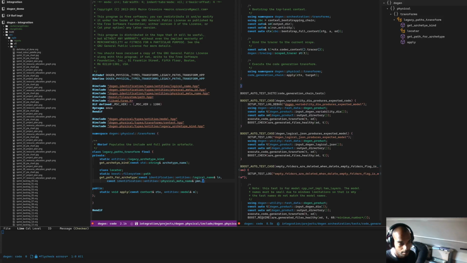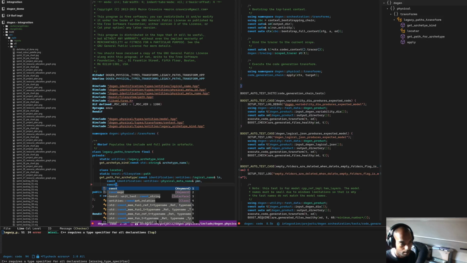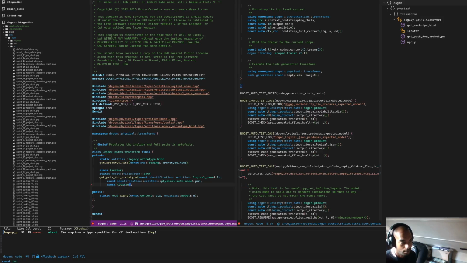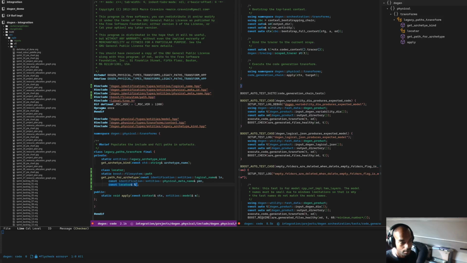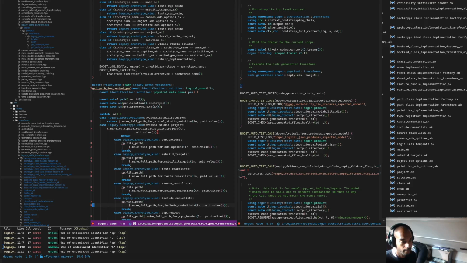And then I think this is valid C++. Let's hope it is. Not entirely sure that that's legal, but let's have a look.